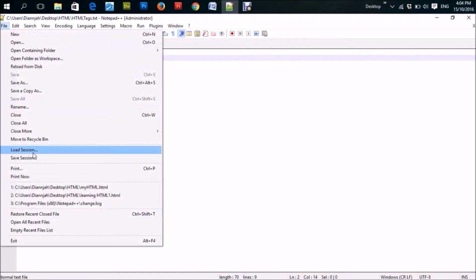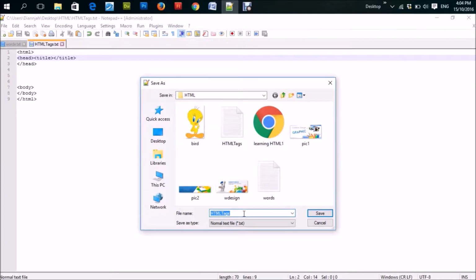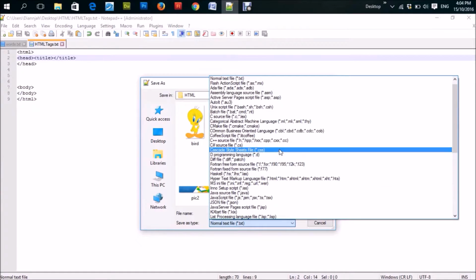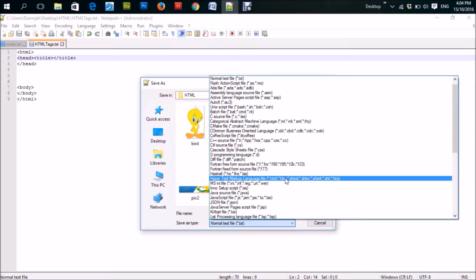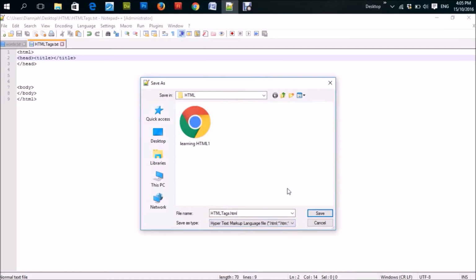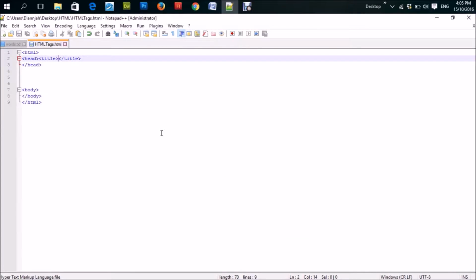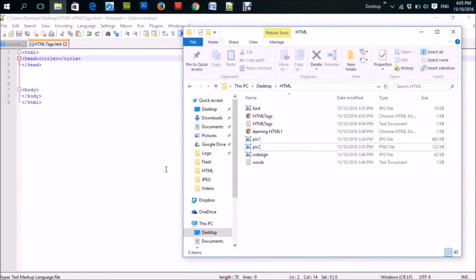We need to save it as an HTML in order for it to run in our browser. Let's pick down here, click down here, and we'll see HTML right there. So we click that and we click save. Now you notice it changed color, because now that you have changed it, Notepad is reading it as an HTML document. Let's open that file that we just saved, which is HTML tags.